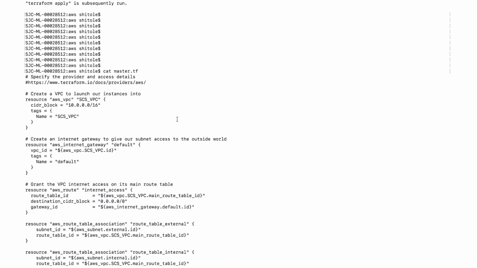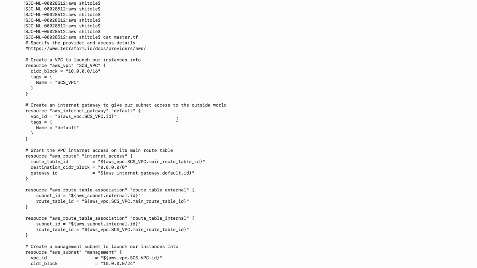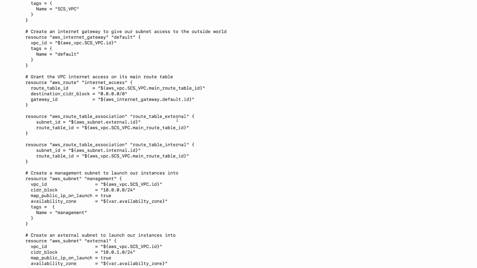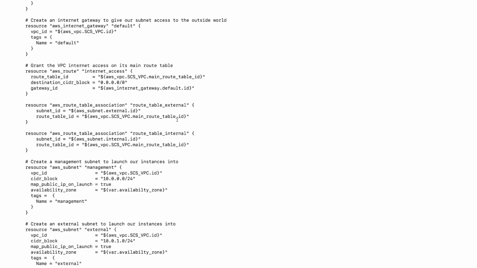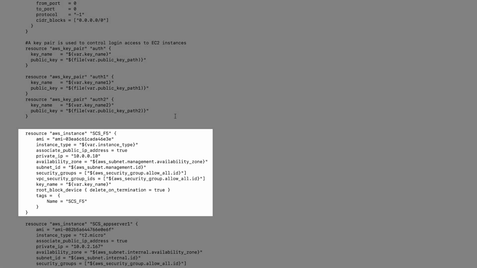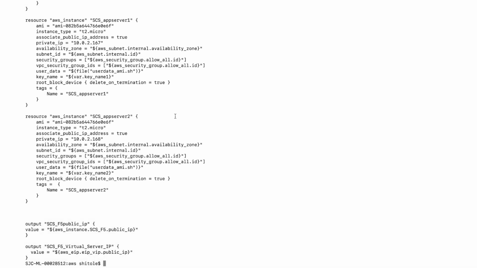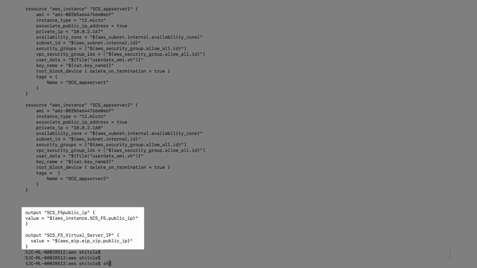Here is the Terraform file that contains the necessary configuration to deploy and onboard our Big IP Virtual Edition, along with other AWS infrastructure objects like VPCs, subnet blocks, and Internet Gateway. As shown here, we are using the Amazon EC2 instance resource to deploy Big IP AMI. App servers are also deployed using the Amazon EC2 instance resource. The management IP and virtual server IP for management access are both extracted for future use.